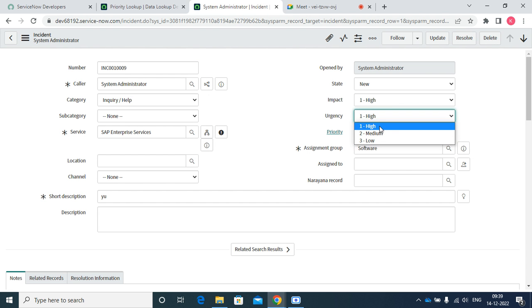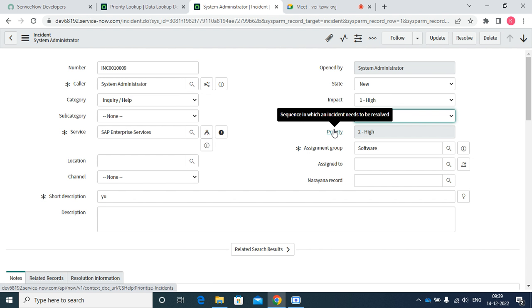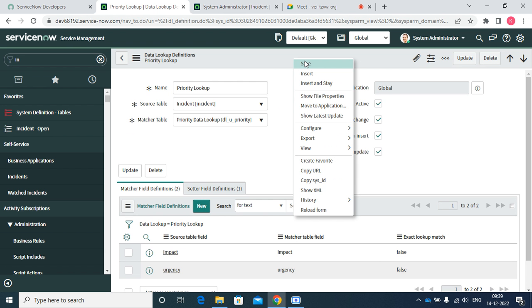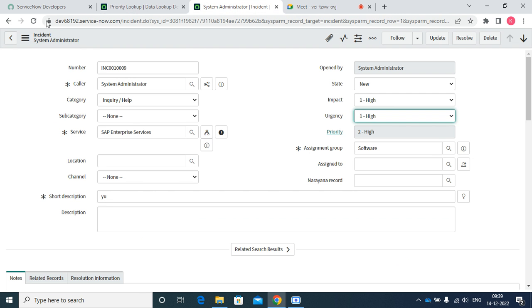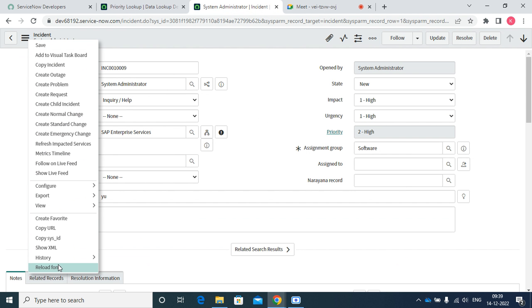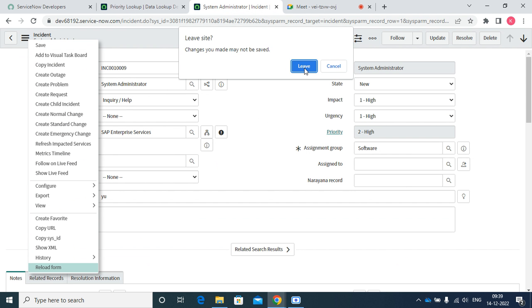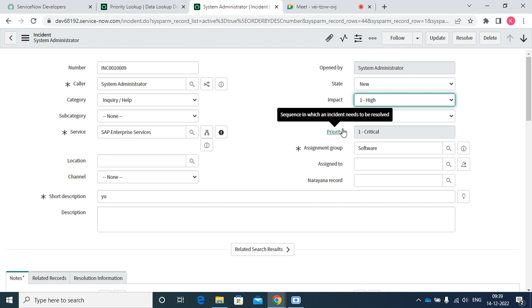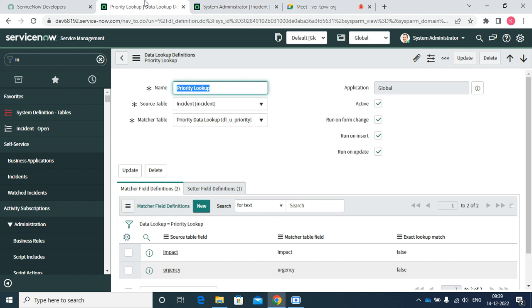If both were high, then priority should automatically be set to critical. But since it is not, since we have disabled this one with active false, it will not apply. So if you make changes and save it, and do the same thing, I'm just going to reload this page. If both are high, then priority is automatically set to critical here. This should be the same thing.